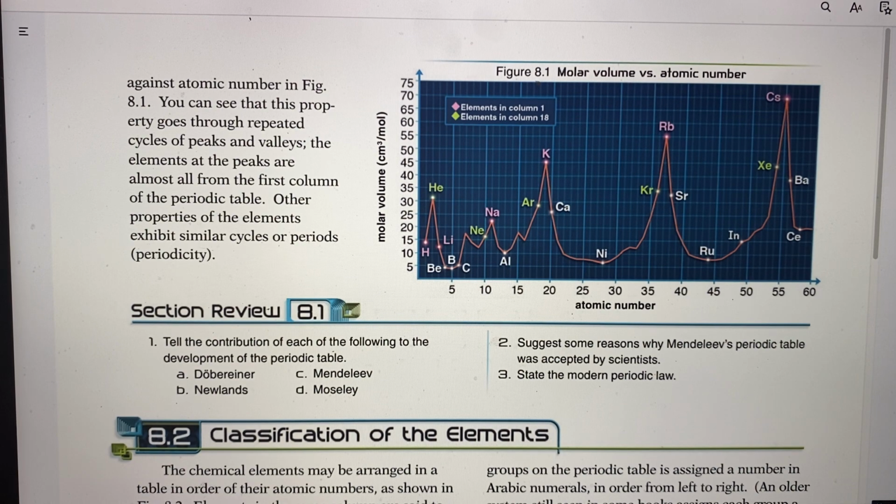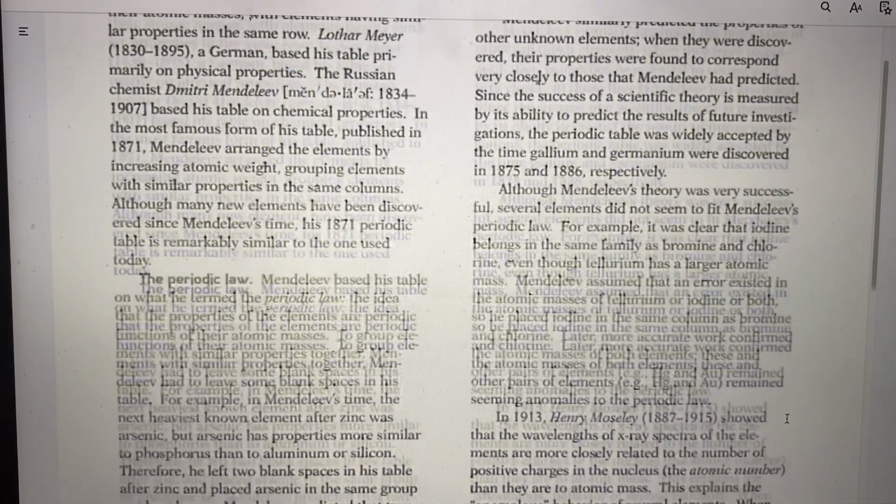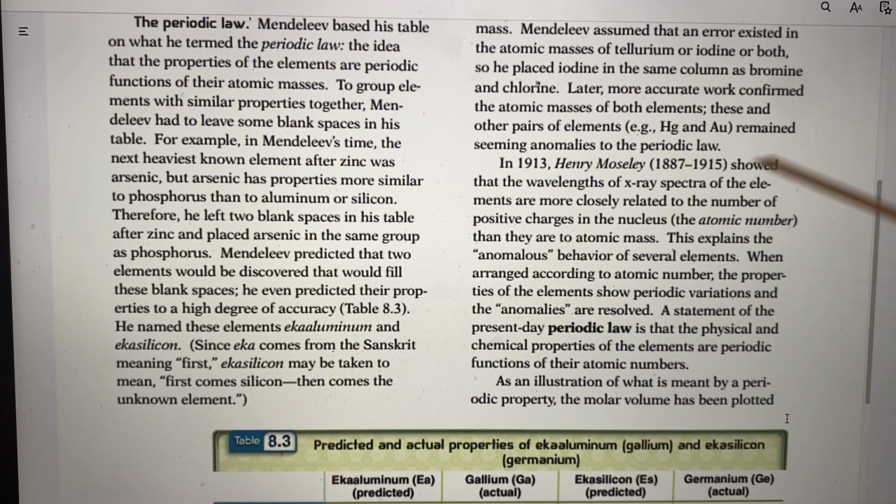So going on here, there was another guy, and his name was Moseley. Let's go back here. I think he was in the bottom here. Here he is right here. Henry Moseley. Well, in 1913 Henry Moseley took Mendeleev's table, because there were some mistakes. They couldn't figure out some of the elements, which wouldn't fit. They placed iodine in a column with bromine. Mendeleev said they must have the atomic weight wrong or something, because they didn't fit in right. So there were some discrepancies with some of Mendeleev's elements.